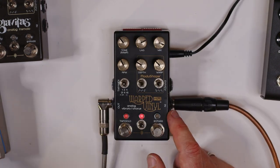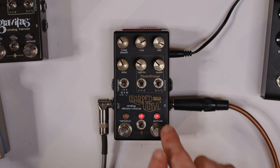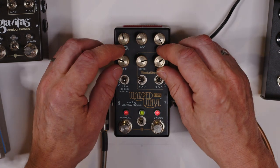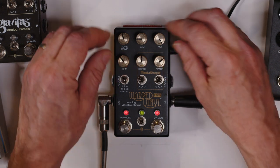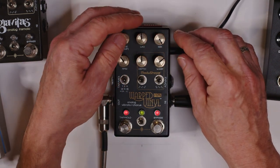Now, one weird thing about this, the bypass switch is actually opposite. It's like it's on when the bypass light is lit, which is weird to me. But anyway, it'll let you store presets and do all sorts of things. But right now, I'm just concentrating on getting a nice chorus sound. So I'm just going to spin some knobs till I get something I like, which is what I normally do anyway.